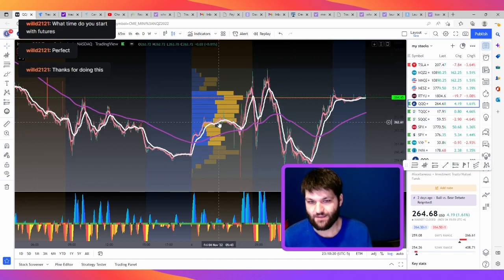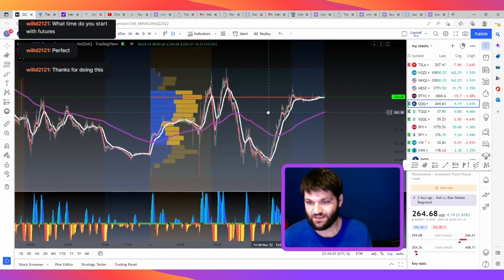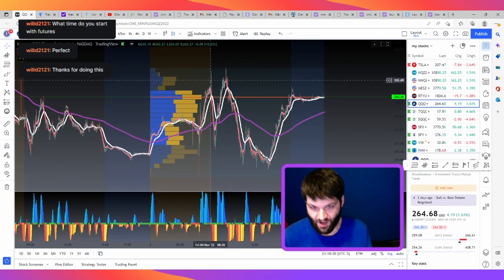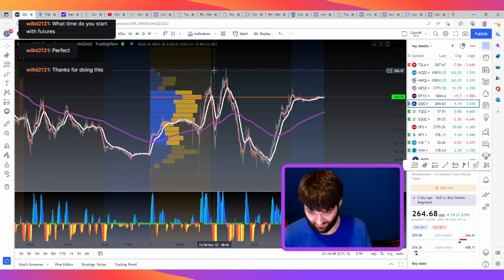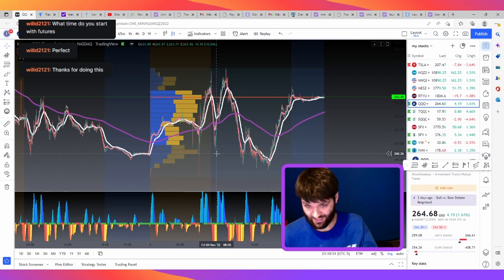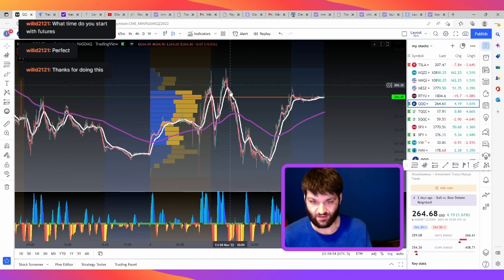this is what happens, right? So this right here is called your point of control. Basically, think of it as another area of interest for breakthroughs, chop, and rejection. So, as you can see, we moved up here. We basically barely broke it and then popped back down, came back up, double topped, and did the same thing. So this would have been a good point of entry. And then you could have averaged down a couple dollars if you wanted this direction. But you would have easily got a very good play down here and then down here. So that's volume profile.